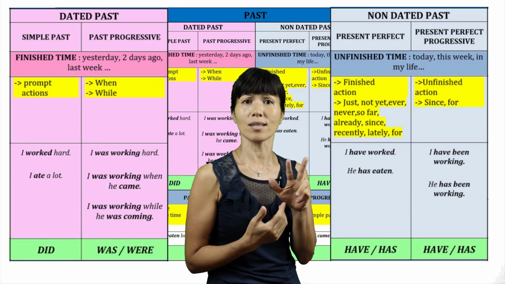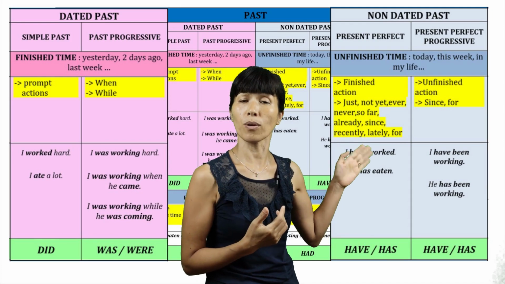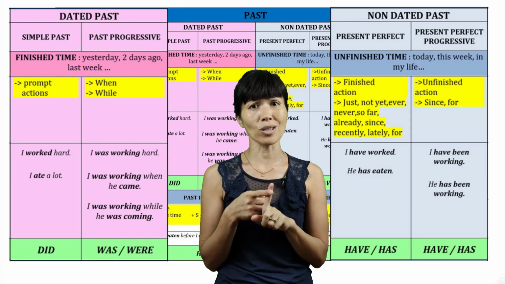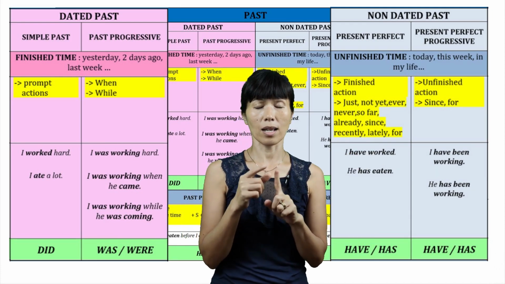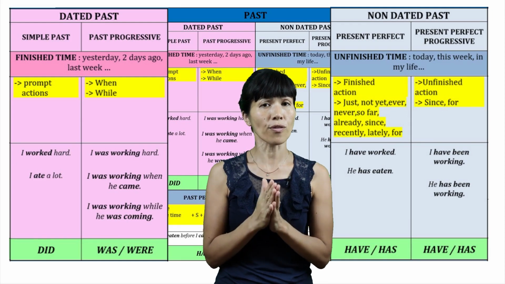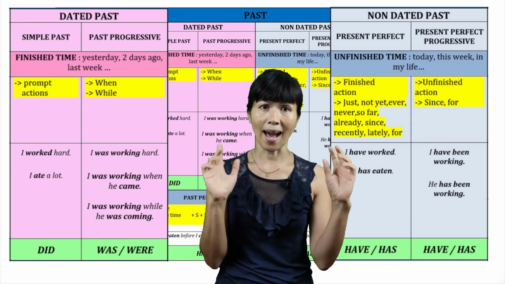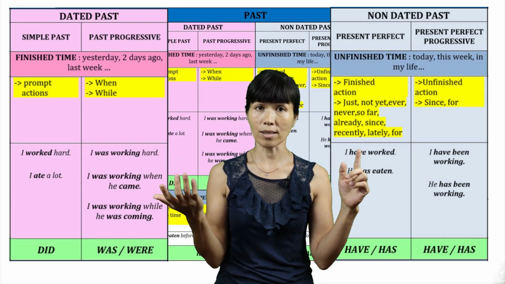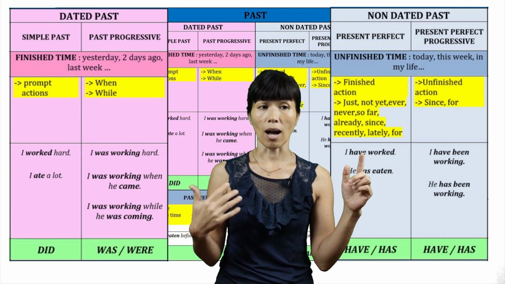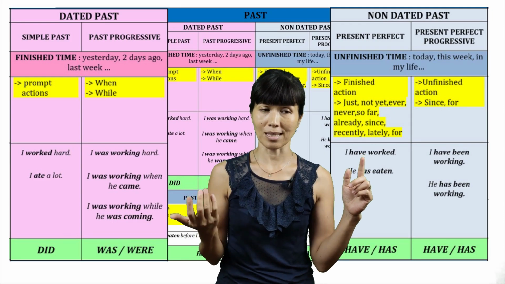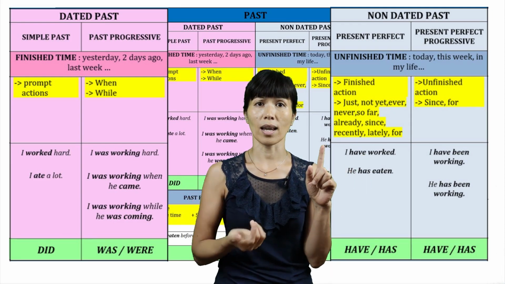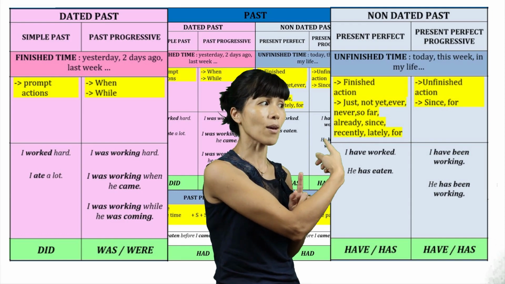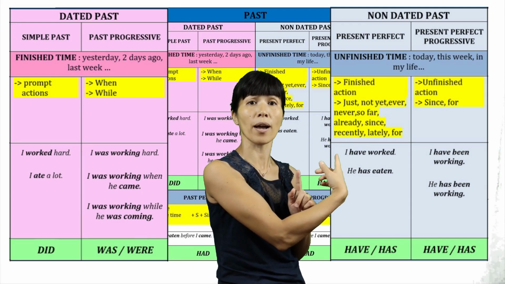So three reasons to use the present perfect. The first one, as I have mentioned, is that present perfect is for a past. Your sentence is in the past, but you don't tell when exactly you did the action. I have met a very interesting person. That's the first reason. And remember to follow the examples that I give in the chart every time.